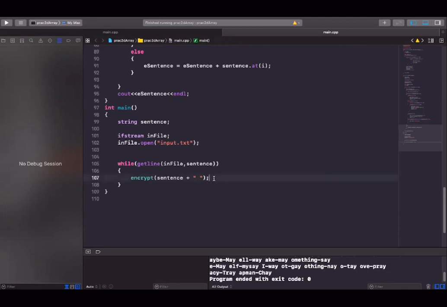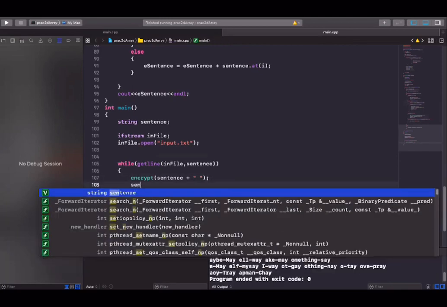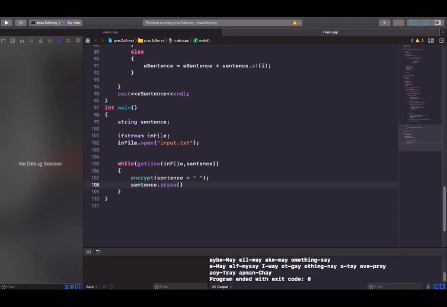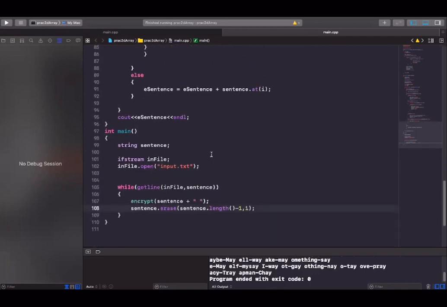Oh yeah, don't forget to erase afterwards. So sentence dot erase the last character, which is sentence dot length minus 1, and 1 character. Alright, so we get our first line.